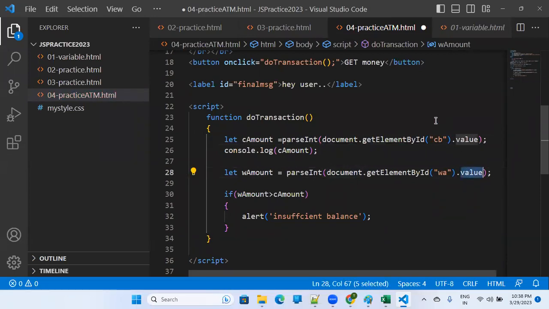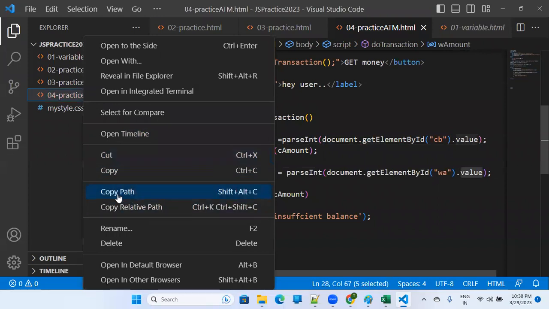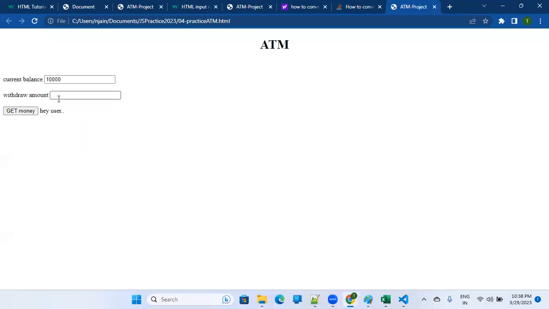Otherwise, it will consider it as text characters. Okay. Now I'm saving this. Let's run this again. Open in default browser. Now, if I put 9,000, get money, nothing is happening, because we have not written any code for that. But if I make it, let's say, 12,000, then only it will say insufficient balance. Perfect.